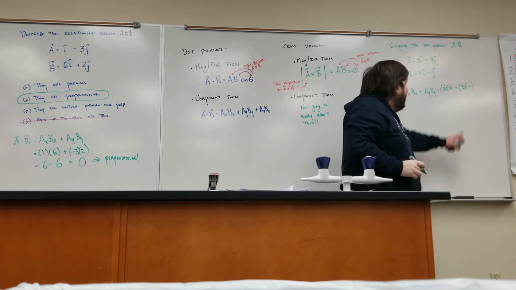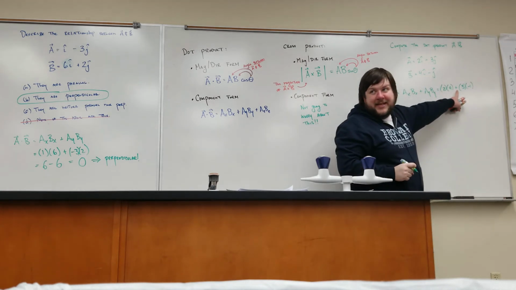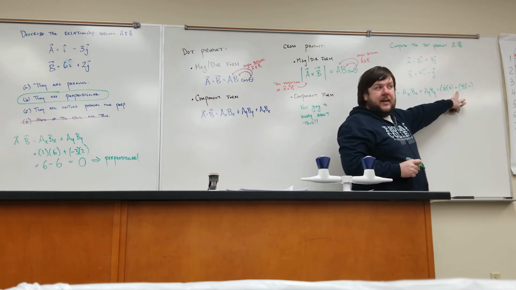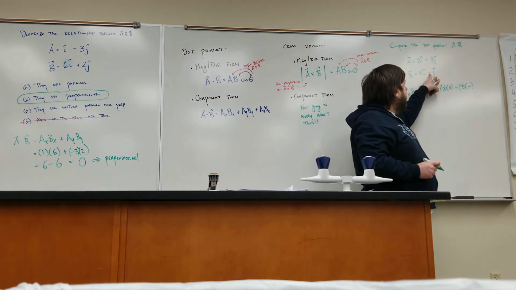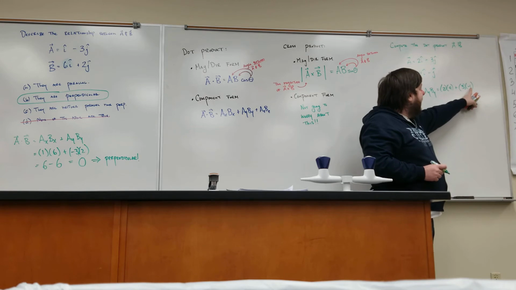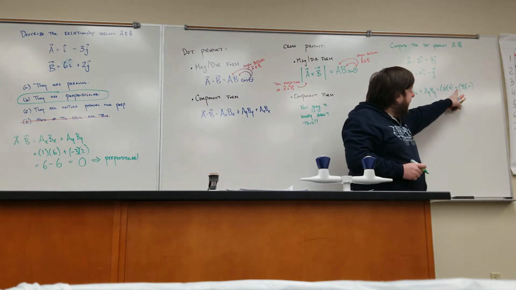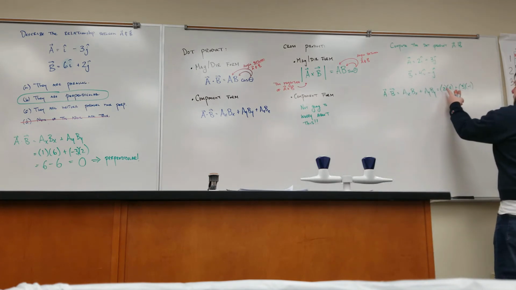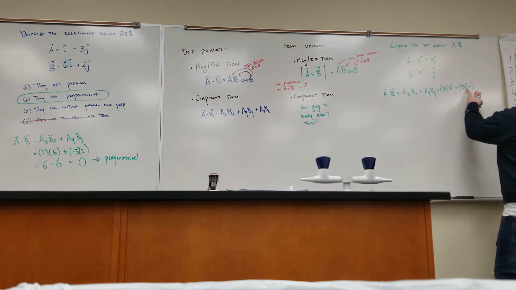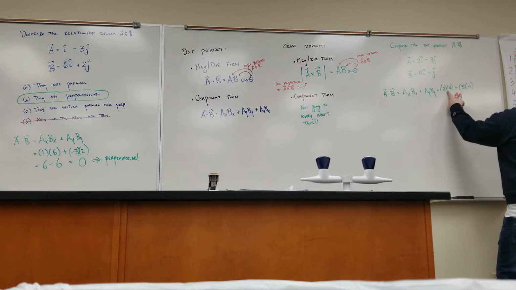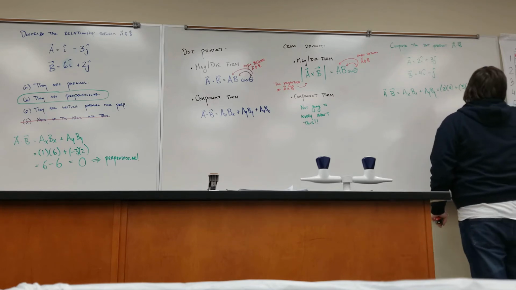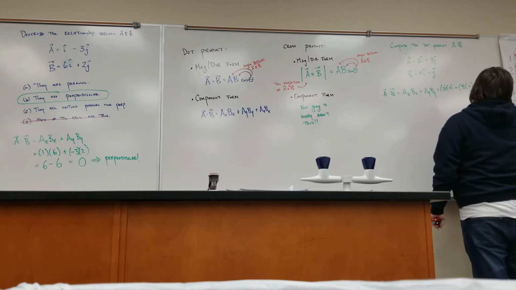By the way, this should always be a plus sign. The negative sign here is brought in as negative 1 into the y component of B. This should always be treated as a plus sign. 2 times 4 is 8. 3 times negative 1 is negative 3. So 8 minus 3 is 5.